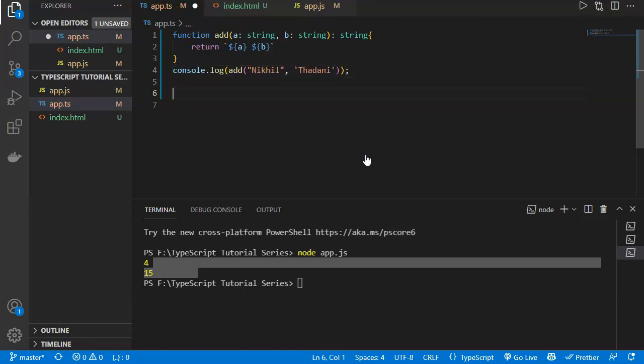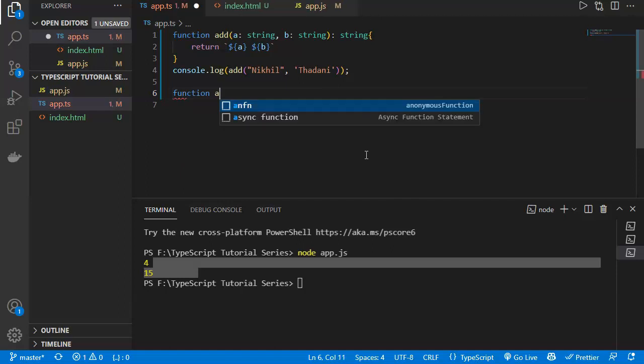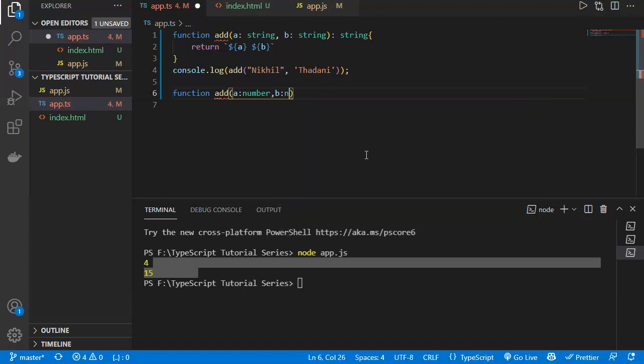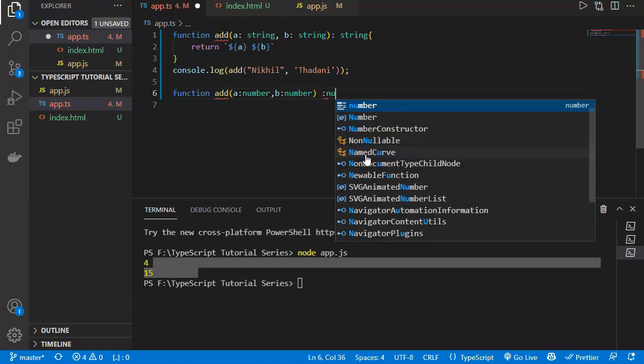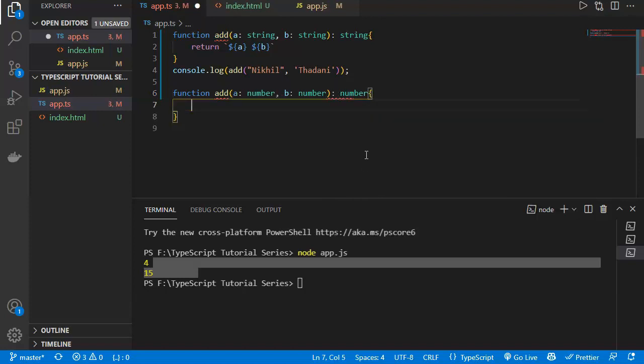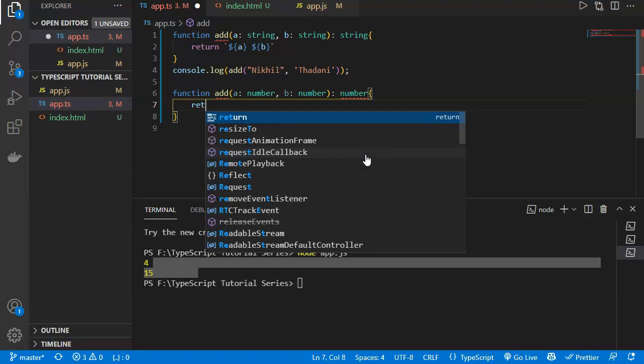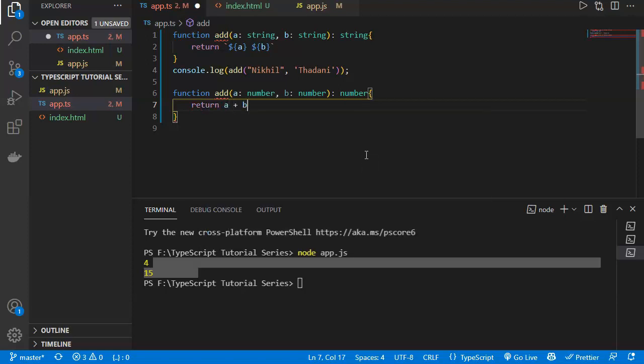But with function overloading, we have to provide another function, add, and this time the add function will get the parameters as numbers: a will be a number and b will be a number. Then you will see the return type also will be number. So now we have functions with the same name, but with different parameter types and different return types, and it will return a plus b only.